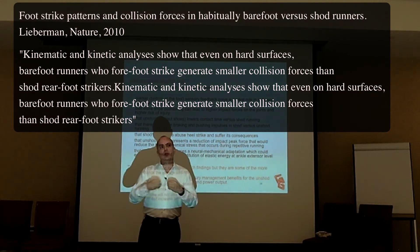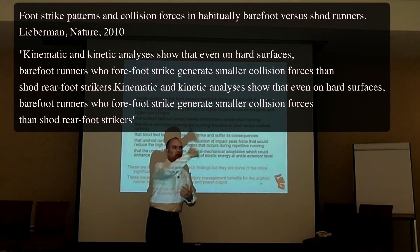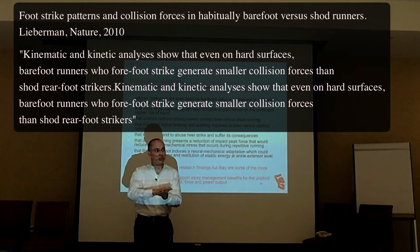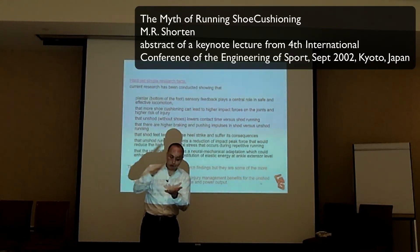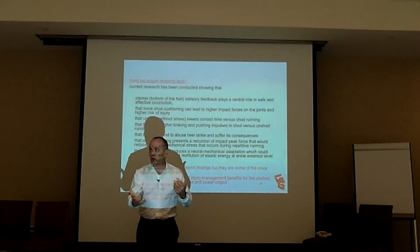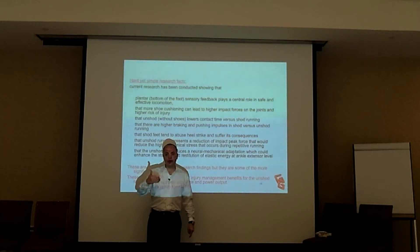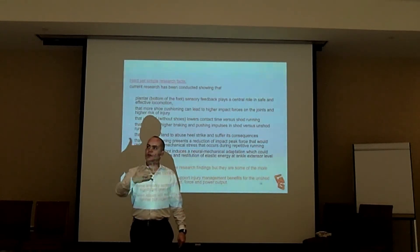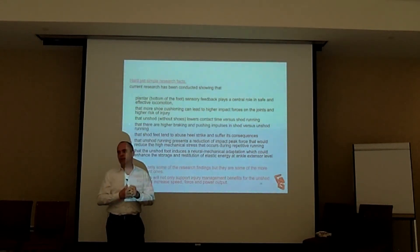I know that doesn't make sense, but think of it this way. If you jumped off your dresser onto a Tempur-Pedic bed and then tried to step off, you can't move forward until that mattress fully decompresses to the point where there's a rigid interface to push off from. If you just put a thin layer there, you'd come down and push off quicker — so there's a time issue too. More cushioning isn't better. My foot is on the ground for a certain amount of time during the mid-stance phase of gait. When I add more cushioning, I'm tapping into a longer stance phase, which then changes the swing phase. The foot was not meant to have all this cushioning, especially underneath the heel.